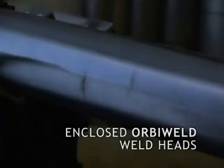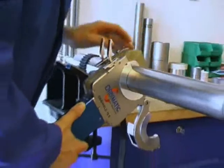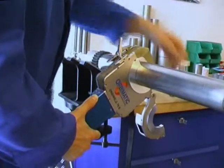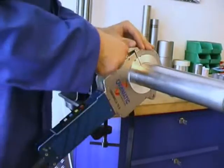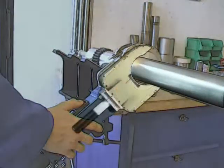Weld heads are robust, but yet extremely compact in design and construction. For the welding procedure, the weld head is placed on either side of the joint. Then the welding process is started by pressing the start button.